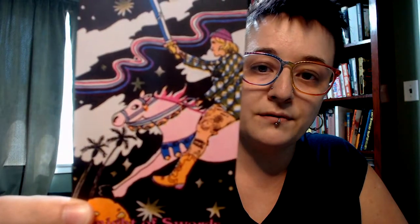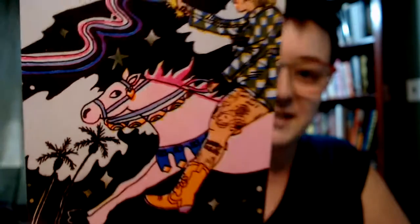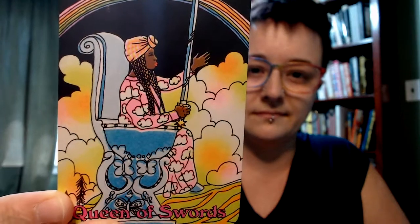Page. The Knight of Swords has a leg tattoo that says Daddy Issues on it. I don't know if you can see that. The horse is like, what is going on? I like the facial expression of the horse. In several cards, in fact. Oh, she's beautiful. I like this queen. And king.